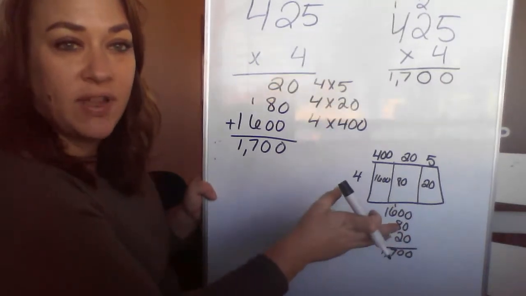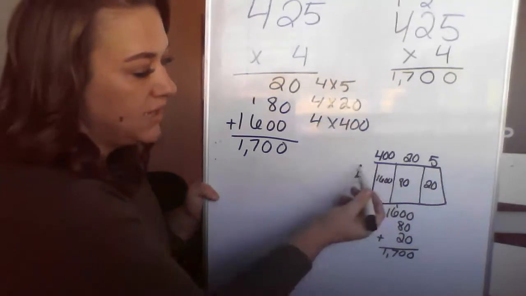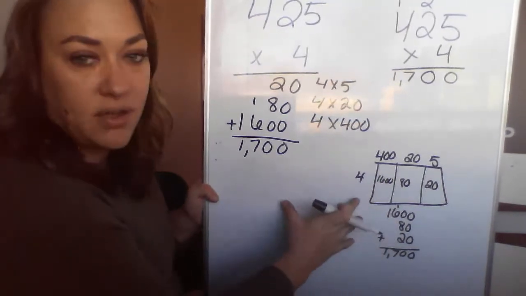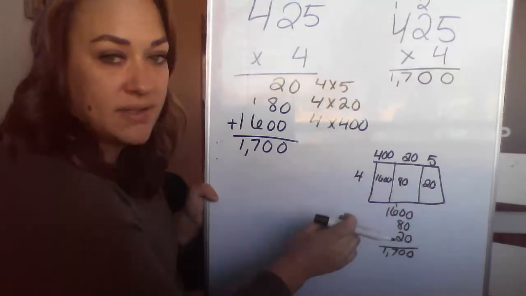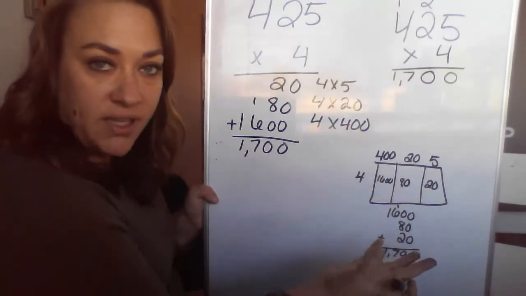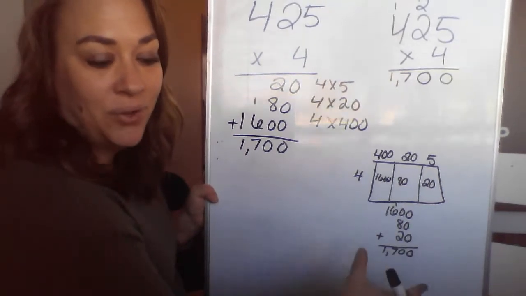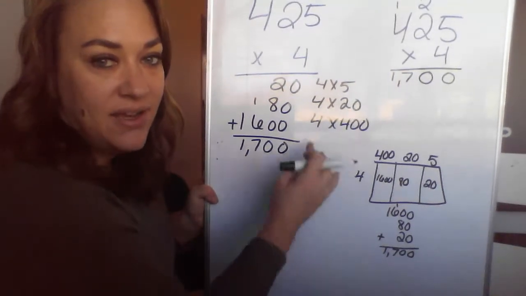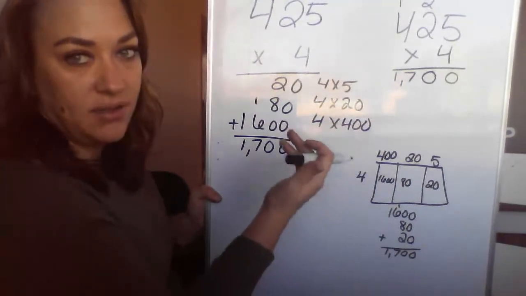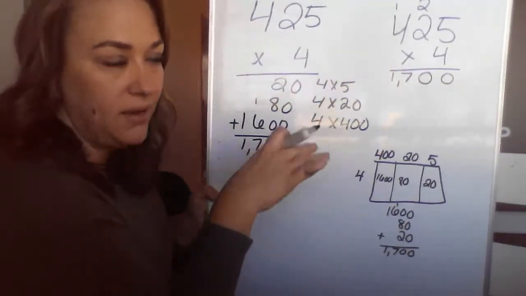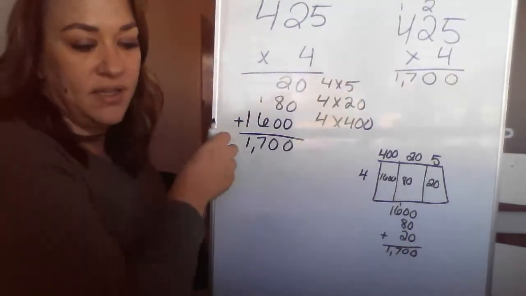Partial products, area model. Think of when we are finding the area for something, we take our length times our width. So this is called the area model because we're finding the area for each little box. And that's our partial products. We add them together, we get our final product. So 3 different methods, all the same answer. None of these are the right way, none of them are the wrong way. We just want all the tools at your fingertips.